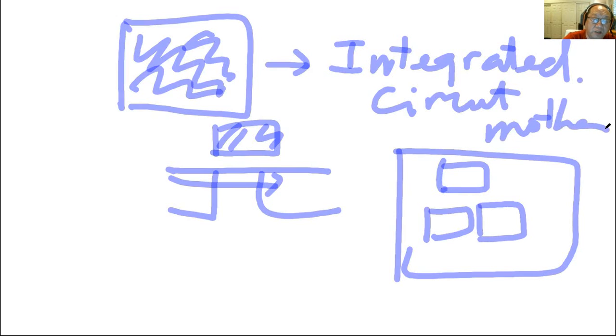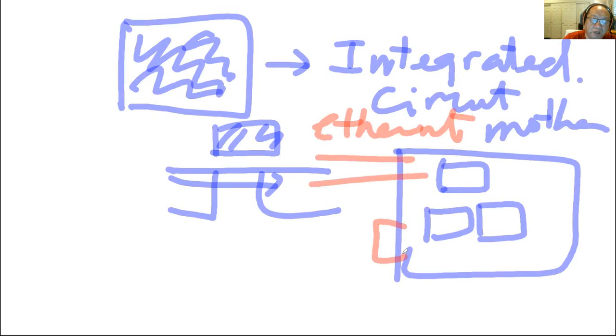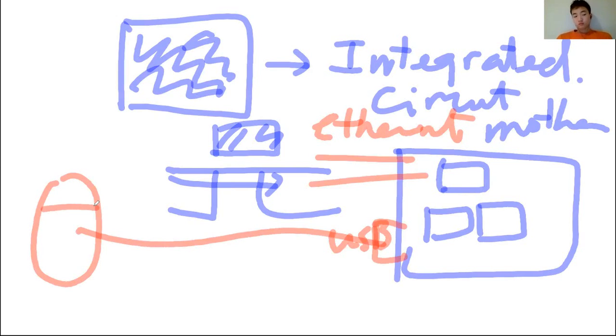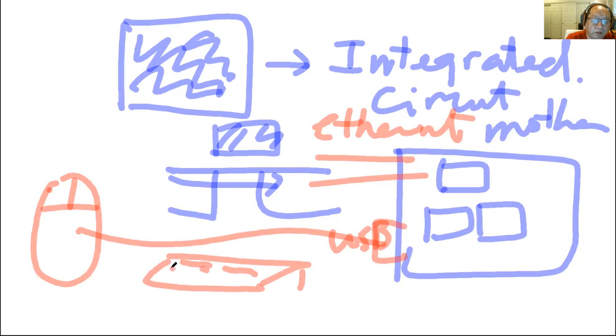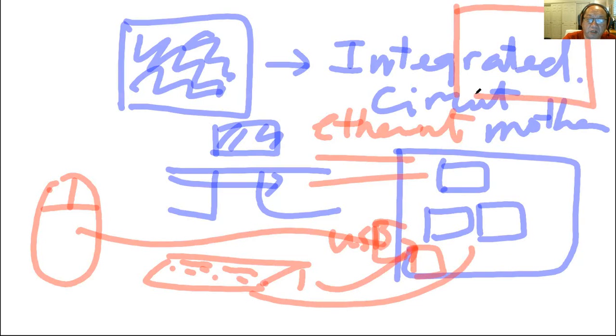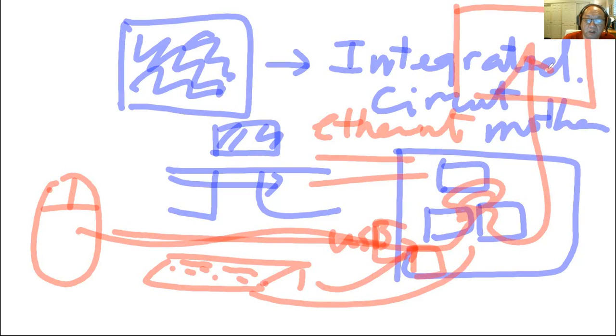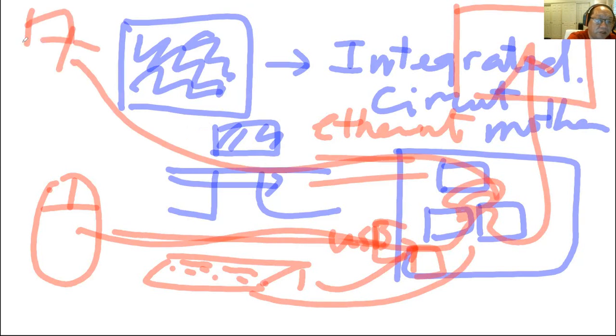And the motherboard is connected with the internet, with Ethernet or your Wi-Fi or something, and also has USB, and USB connects to your mouse, right? And to your keyboard, something like that. So you have the input, and this also has the monitor. So you have the input from here, doing some computing, sending to your monitor, or sending to the internet and browsing through the other machine at the remote site. Yeah, so that's the modern computing environment we have here.